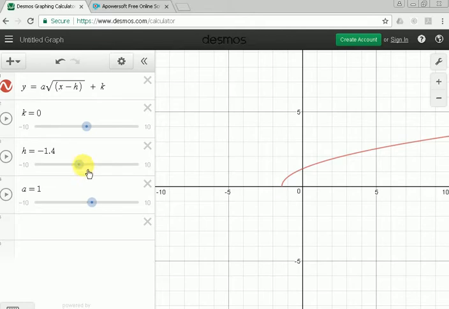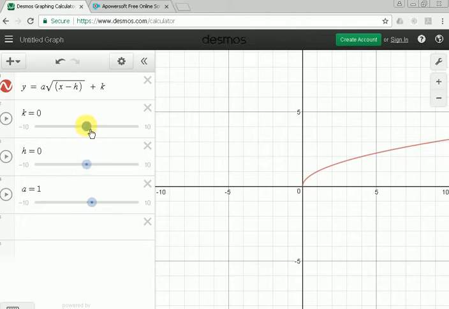Now notice that, let's go to a whole number here, -2. This isn't going to show up as -2 here because I have a minus sign. What's this going to look like? X plus 2. If it's x plus 2, it's going to move to the left 2. Does that make sense? If my h is -2, I already have a negative, so those negatives cancel out. Do you have any questions about that?